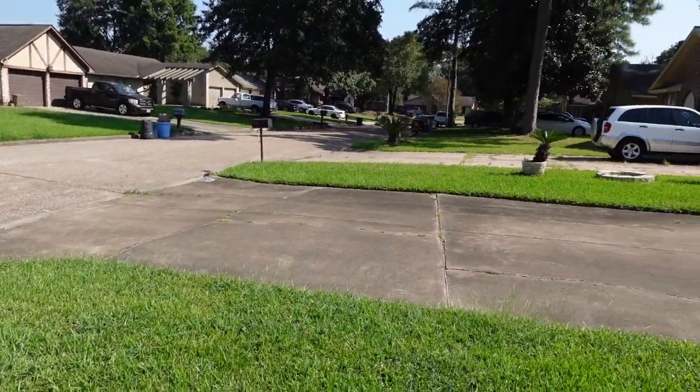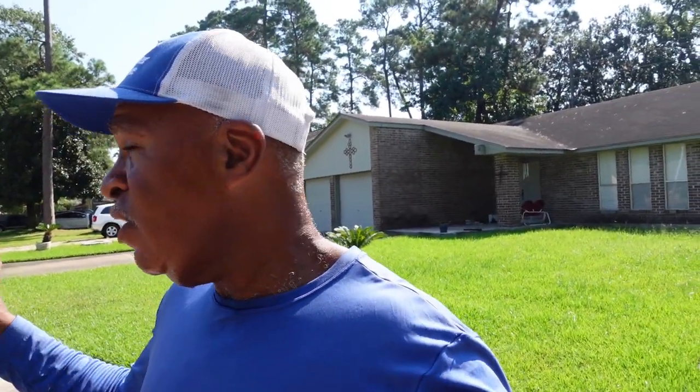So not gonna waste too much time. I'm gonna jump in here right quick and get this one taken care of. I'm gonna get the Gravely and get that one mowed down the front and back, and then I'll just mow the front of that one because I can't get in the back with those small gates they have back there. Oh, I tell you, I wish they just had one big large gate I can zip in and out of, but they don't.